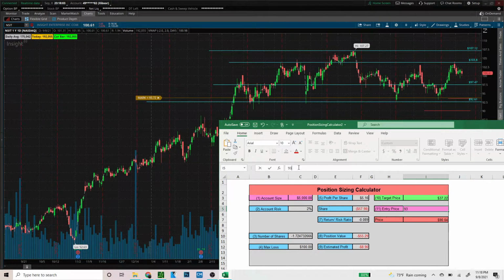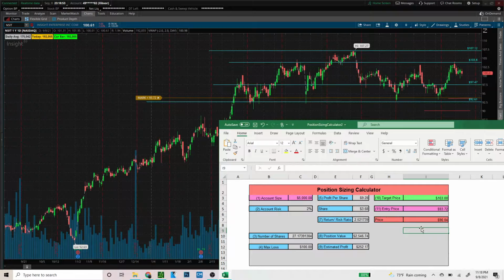We're going to type that in. We may not perfectly get $93.72, but it's going to be around the general area because we want to make sure the risk to reward ratio is at least 2 to 1. And our target price is going to be $103. So we're going to type that in there. Let's do 103 even. The reason why we chose 103 as our target price is because the resistance level tends to only push up to $103. So we're giving a reasonable estimate of what this stock is going to do, because it generally drops all the way down to 93 and it generally pushes all the way up to 103.